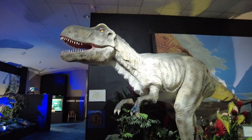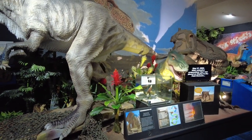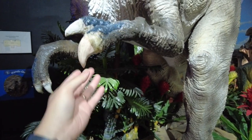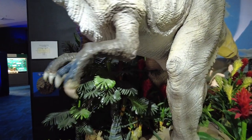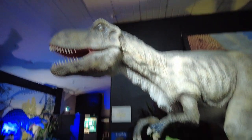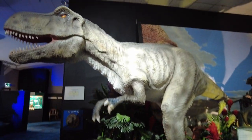Look, if I was a kid, I'd probably... And then here we have the King T-Rex. Yes, that's right, T-Rex. Look how gigantic he is in all his glory. Beautiful, beautiful. I just want to highlight his tiny arms. Wow. He does have tiny arms, that's true, but it's not too bad. He can still do something with them, but I suppose it's mostly his feet and his teeth that do the talking. I am working on a story about his arms and the whole dinosaur thing, so it's a really cool picture book idea, so I might conjure that up soon. But yeah, love this guy here, the king.